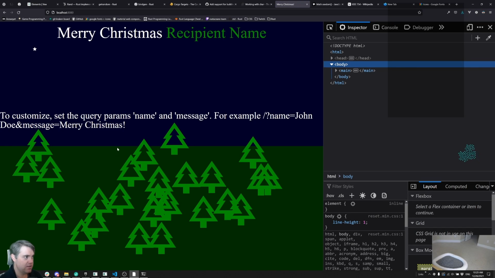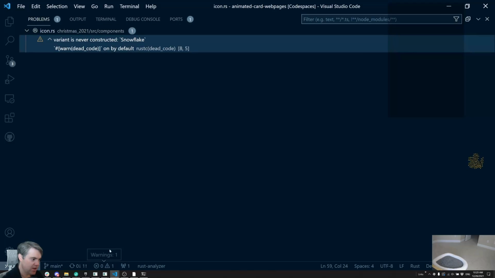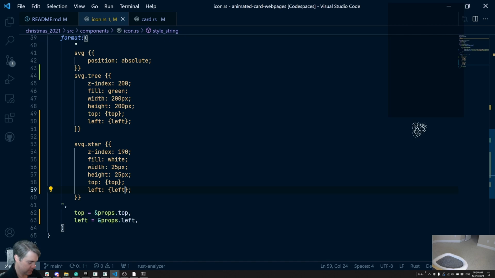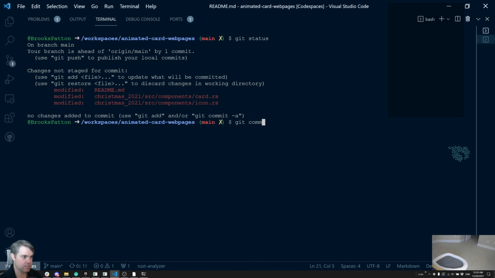So coming back to here, there's our star. And everything else is looking good. So I believe that CSS setup was correct. That's also not a bad star here. I kind of like it. So next up, I want to create a whole bunch of these, right? Let's double check our README. So we can see a star. Perfect. Our one warning is just because we haven't constructed the snowflake yet. That is coming. Created a star.